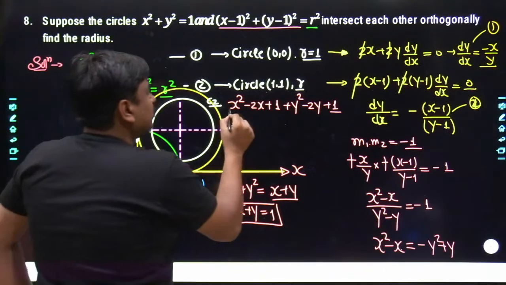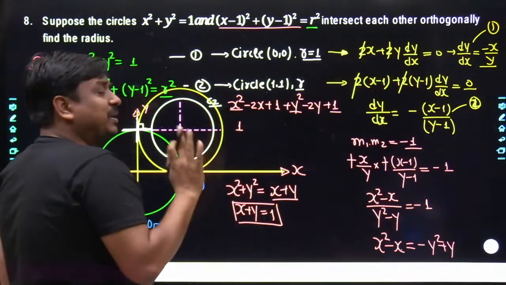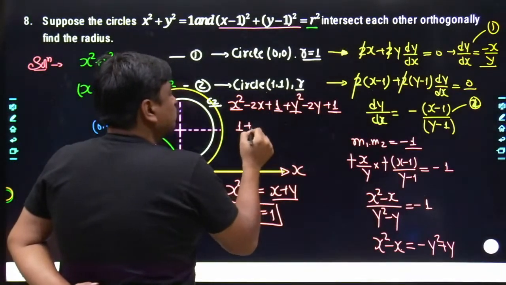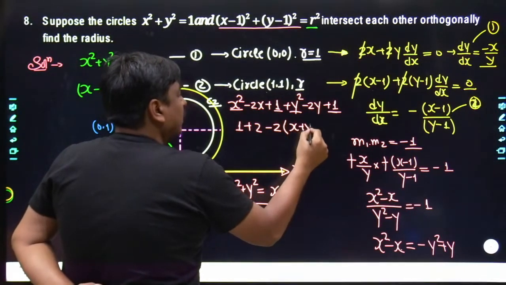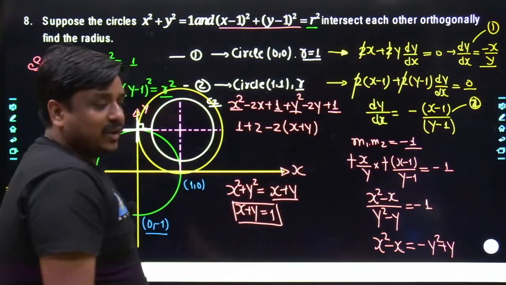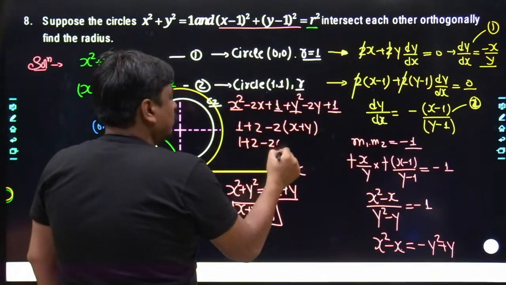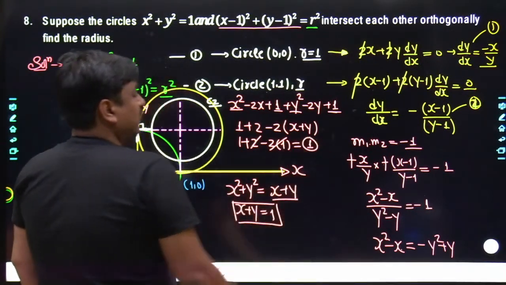And here the x square plus of y square together would become 1, because the calculation has been done over the point of intersection. Here 1 plus of 1 would become 2, and here it goes minus 2 within the bracket x plus of y, and now even the value of x plus of y has already been calculated, and here goes 1 plus of 2 minus of 2 getting multiplied with 1. End of the day, this goes off and it has been 1 over here.